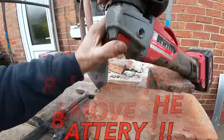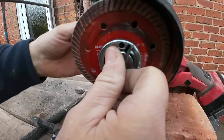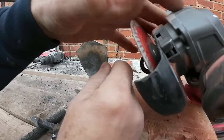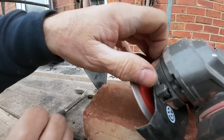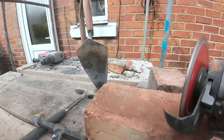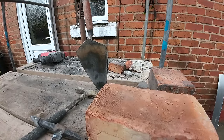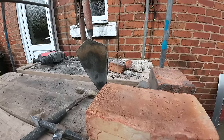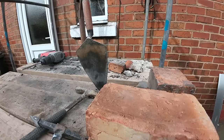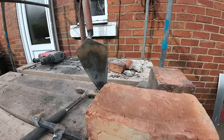Hold your lock at the back. Before I dropped it on the floor.